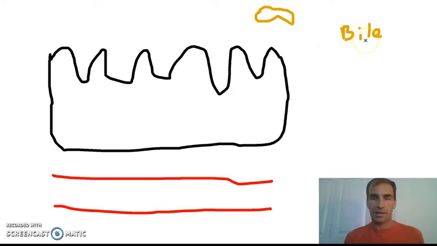Bile works because it has a hydrophobic and a hydrophilic side, and because of that, instead of the fat just globbing together, it's able to separate it into parts. So bile has a part that likes the water, and it has a part that likes the fat. Good way to think about it. And so bile is going to work to emulsify our fats and get them to a point where they can get to the small intestine and be in small enough pieces to enter into our small intestinal cell.